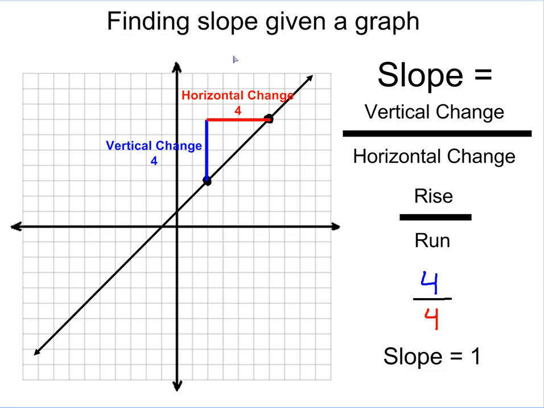First thing we want to look at is defining the slope given a graph. So in this case, I have a graph. I have two points on my graph on the line. I want to find my slope of those points. So we're going to look at vertical change over horizontal change and rise over run. In this case, my vertical change, which is going up, is 4.